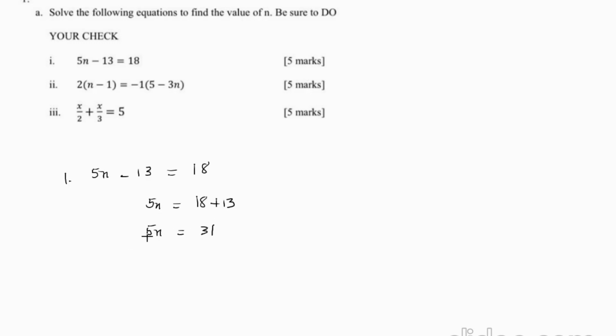Now I have a coefficient of 5 here, so I need to get rid of that so I can be left with only n. So I'm going to divide by, not n, 5. So this can cancel. But what I do on one side, I've got to do on the other side. And so I'm left with n is equal to 31 over 5. Okay, this is an improper fraction. You may see this as 6 and 1/5 as a mixed fraction. All right, so this is how I do the first question.